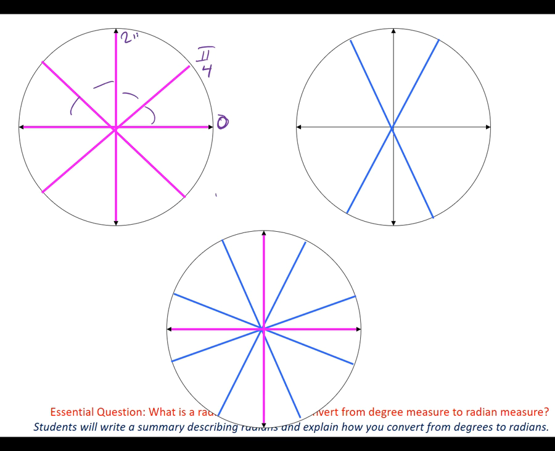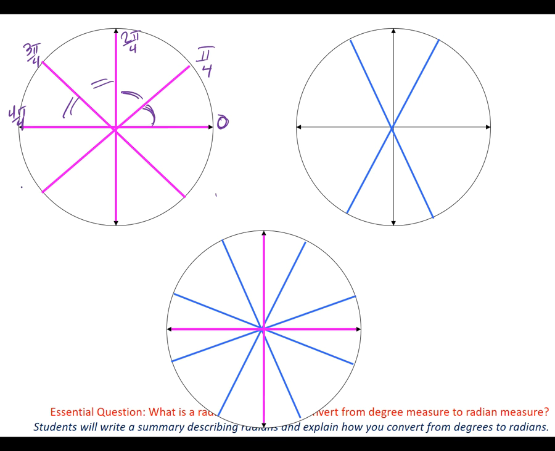My next one would be 2 pi over 4, right? Because I've got 1 and 2 pieces of pie there. Then I'm going to go 3 pi over 4, 4 pi over 4. How many slices of pie did I have in the top half? 4, right? So I got 4 pi over 4. What does 4 pi over 4 reduce to? Pi, which is what we said we should land on when we're at 180 degrees, right? Landed on pi. Looking good so far.